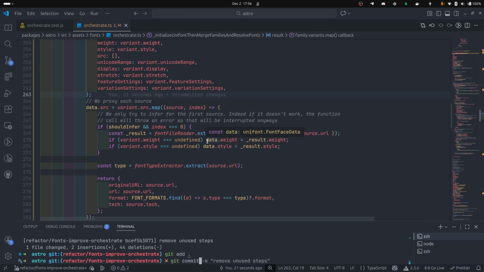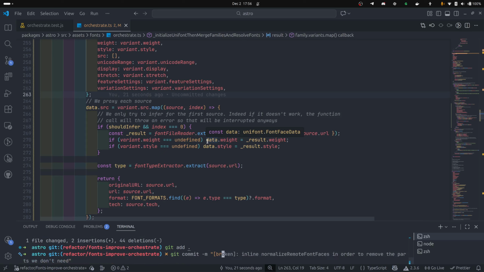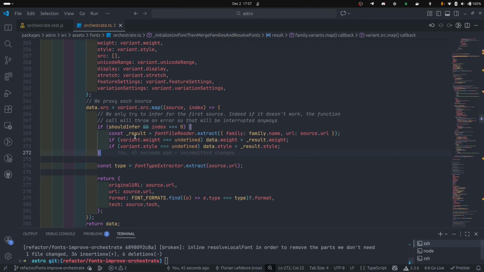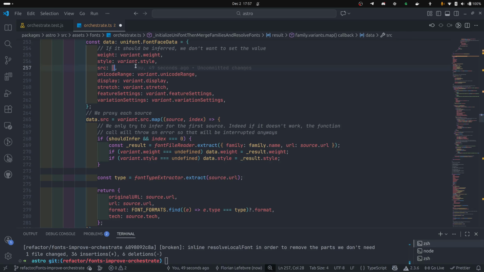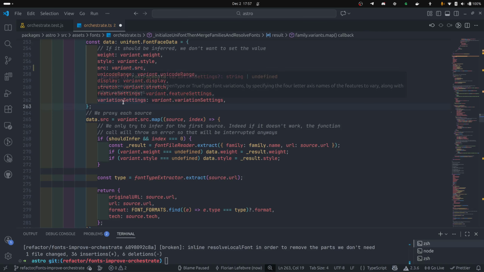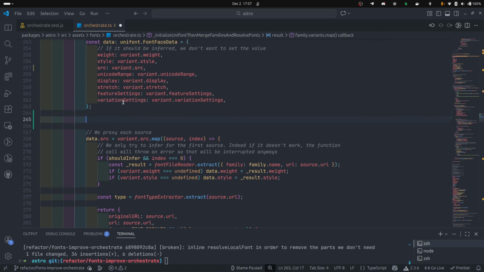So it's again the same thing, the same message. Now you want to remove the parts we don't need. So I can say this random source and then const.